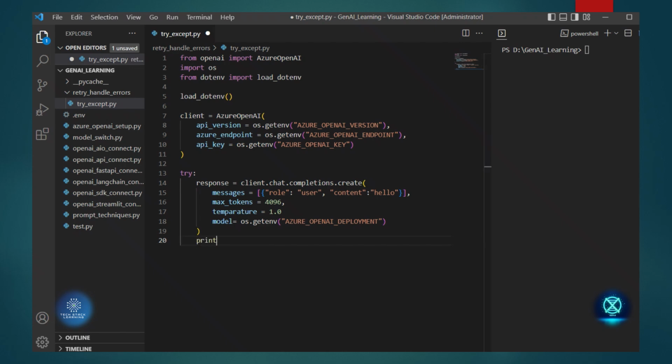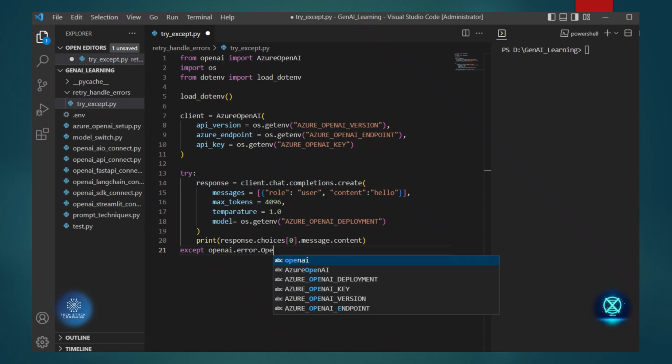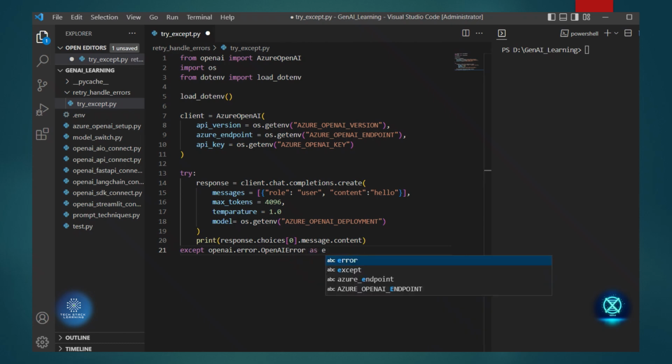Now I'll print the response.choices[0].message.content. The try block is done. Now let's see the except, that is the catch block: openai.error.OpenAIError as e.